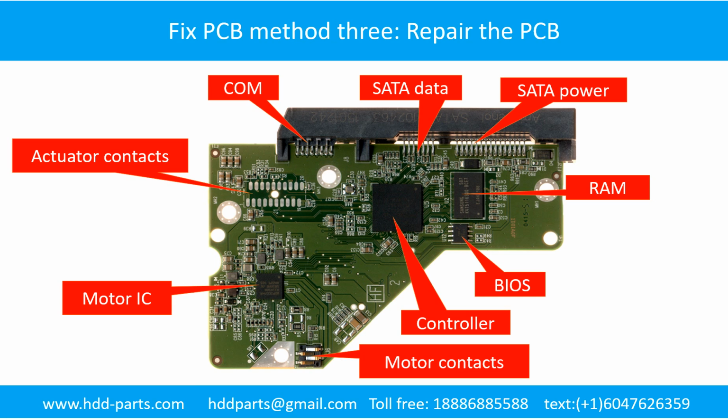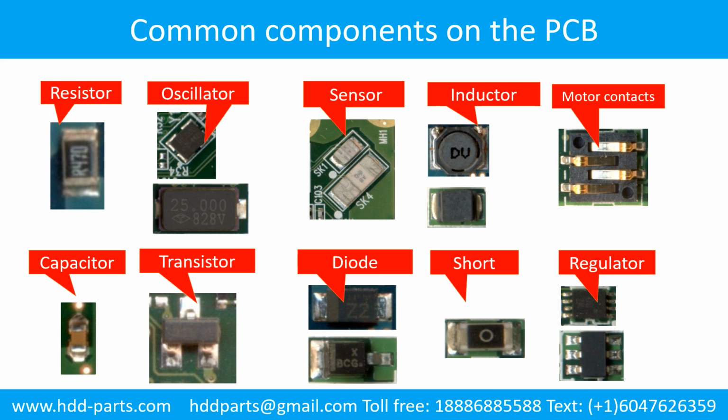Fixing the hard drive printed circuit board. Method 3. Repair the printed circuit board. This picture shows the basic components and their functions on the hard drive printed circuit board. This picture shows the commonly used components on the hard drive printed circuit board.